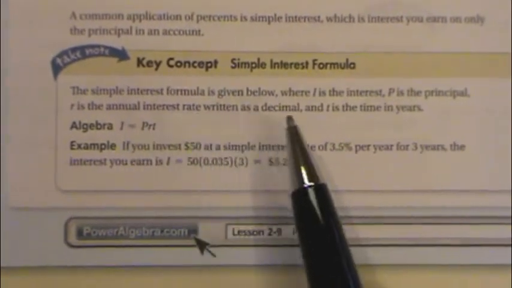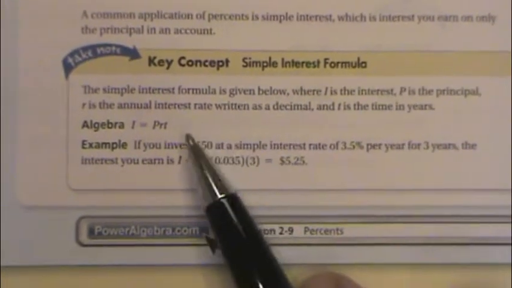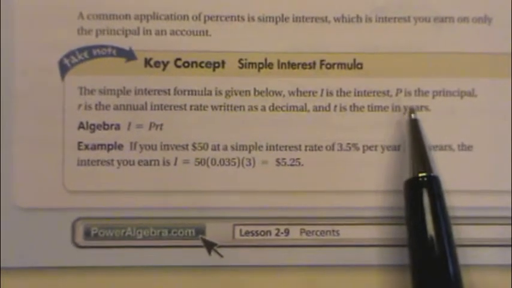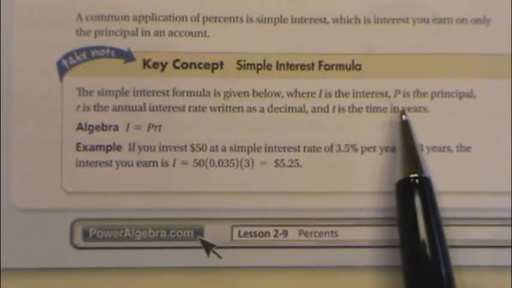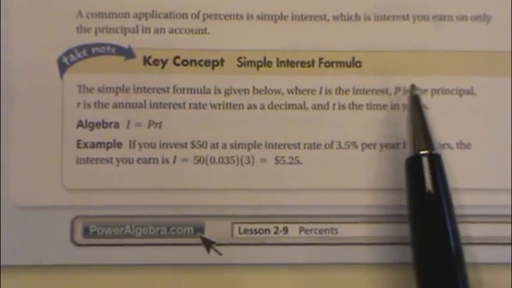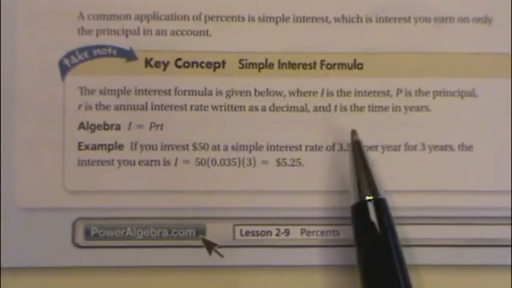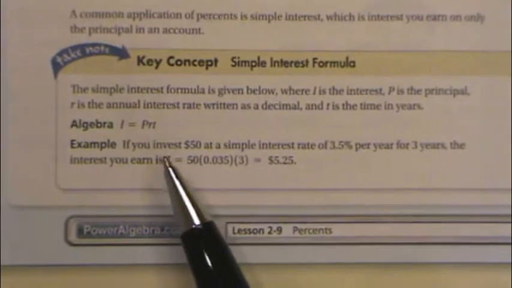And if you have the loan for 1 year, T would be 1. And this formula can show you how much interest you have to pay on the loan. You can send me an email if you need a bigger explanation on this. Whenever you borrow money, they charge you a little bit of money for the privilege of borrowing it. That's how the bank makes money at it, or the credit card company, or whoever else you're dealing with. So, memorize the formula. I equals PRT.